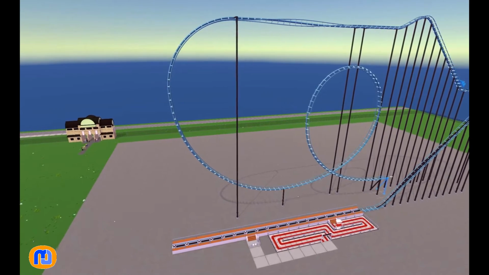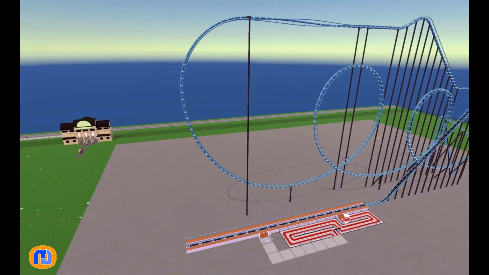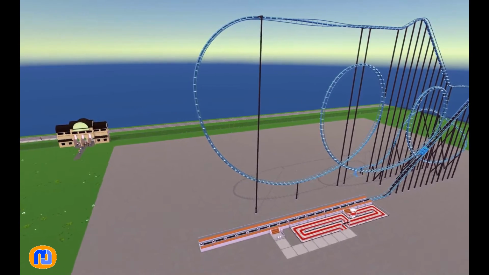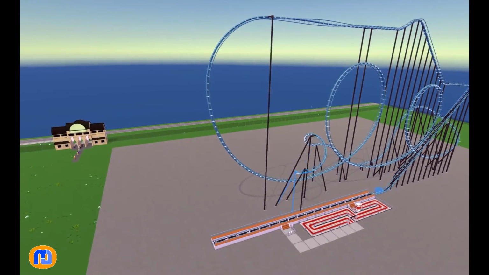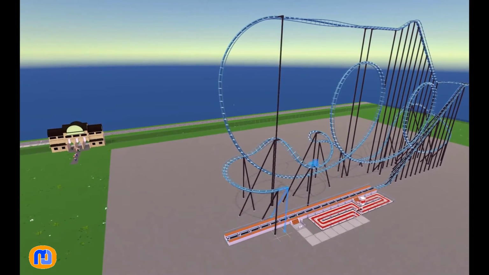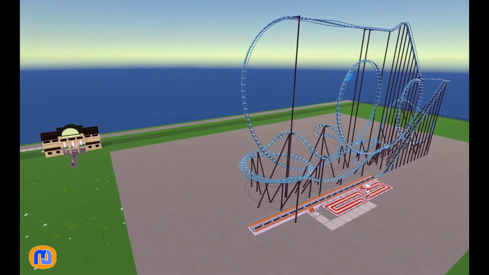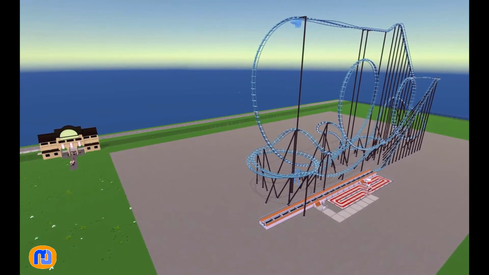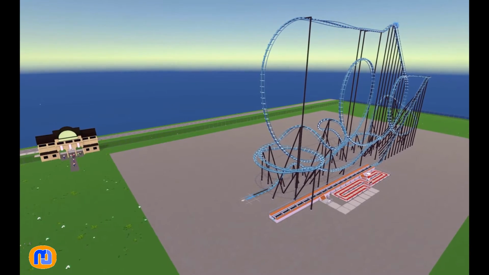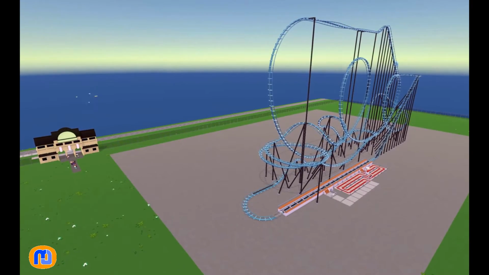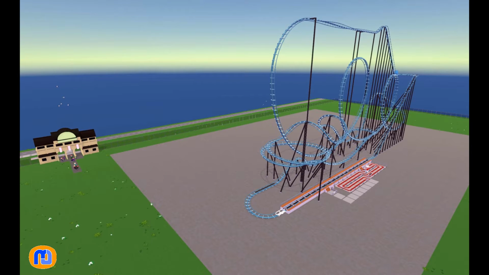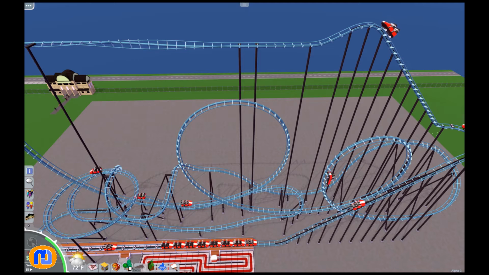You notice at the very top here, when it first starts, it goes straight and then turns upside down and then has a big inverted loop. I think that's amazing. Have a couple of loops there and then some snake turns and then a roundabout. Slow it down right before it comes back to the end. This is the basic layout for the coaster itself. Here it is up and running.